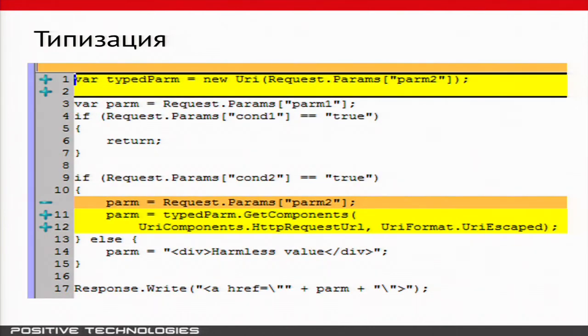So the patch looks like this. We typify the parameter, and then we get the URL and the second volume of the library, and when we assign the harmful value, we put this object together again using its safe version, which will not allow it to come out of the brackets of the token. The rest is unchanged and stays as it was, and becomes safe.